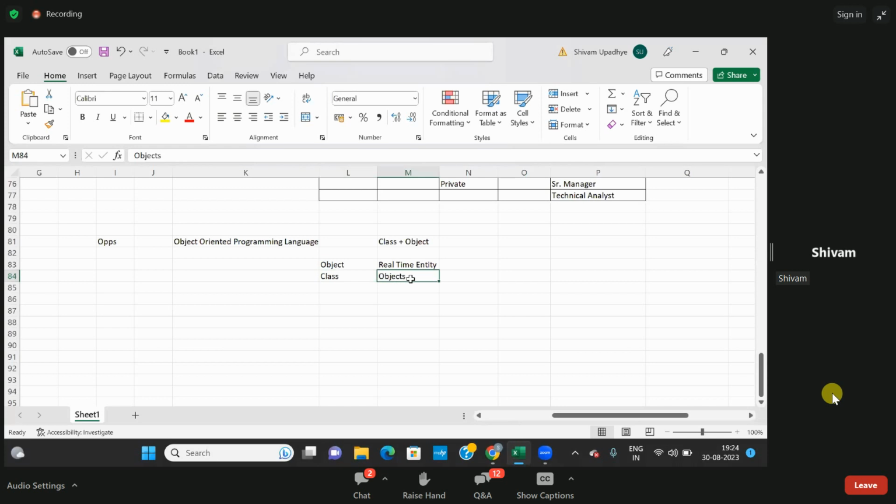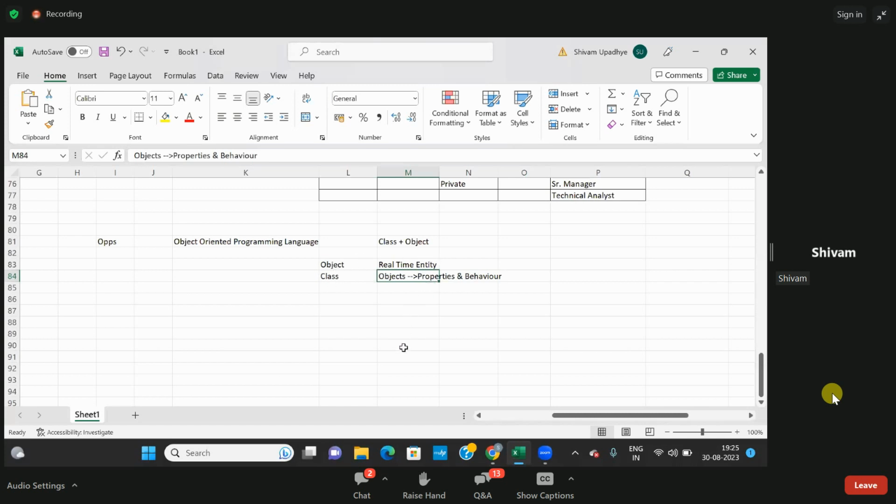Class is nothing but the blueprint in which the object's properties and behavior are known. What the behavior of an object is will be known in this class. Okay, so object is the real-time entity.